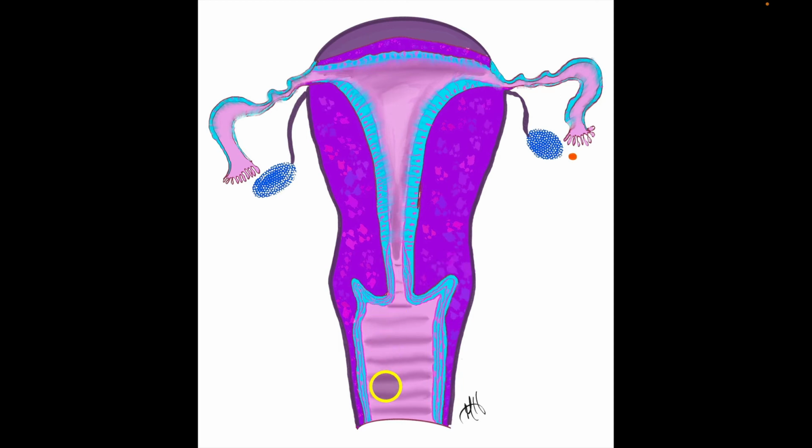Inferior to the cervix, we have the vagina. The vagina has rugae on it, so some rough kind of circular folds within the vagina that help stimulate the penis during sexual intercourse. The mucosa of the vagina is composed of stratified squamous epithelial tissue. The lower half of the cervix is also composed of stratified squamous epithelial tissue, and the superior aspect of the cervix is composed of simple columnar epithelial tissue.